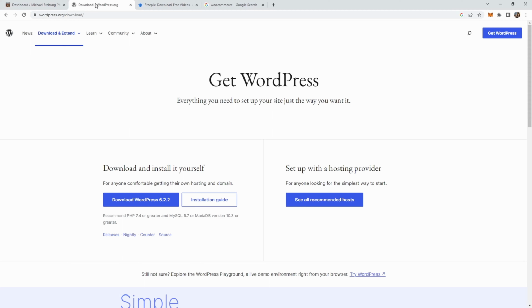And I wouldn't shy away from investing a few bucks into a proper theme, because the free ones are customizable to a degree, but you'll end up having a page that looks like many others. So pay a bit for a proper theme that you can customize and create a proper branding for your homepage. So WordPress, you download it from this official page, currently version 6.2.2. Just take the latest one, and later, once you've installed it, you can also update it.